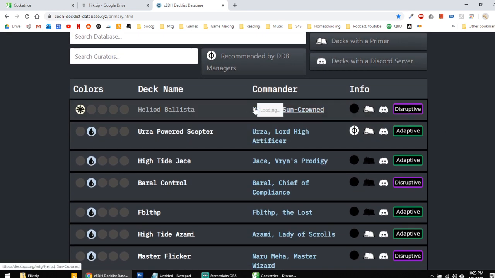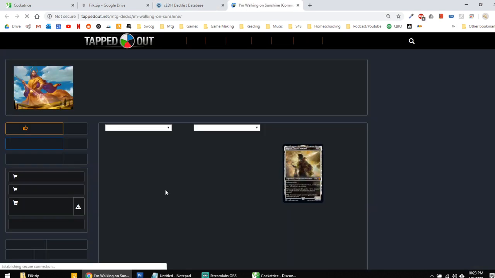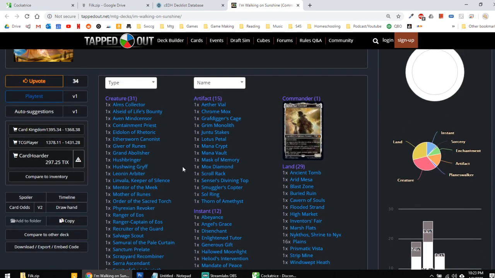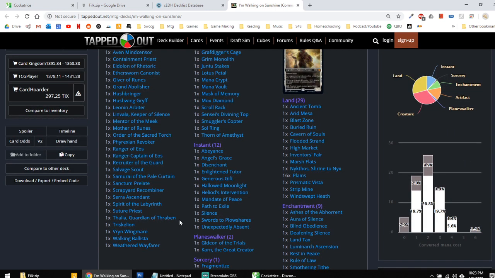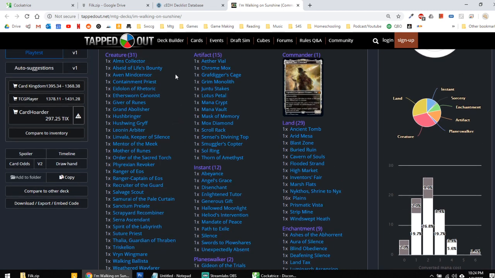Let's go with Heliod because he's talk of the town, because he won that tournament. That's neat. And if you saw the spoilers for Ikoria today, you know he got a helpful little hate bear that will 1000% be going in here. I wonder if it's already been added. Probably not. I forget what the thing was even called. Nothing's popping out at me.